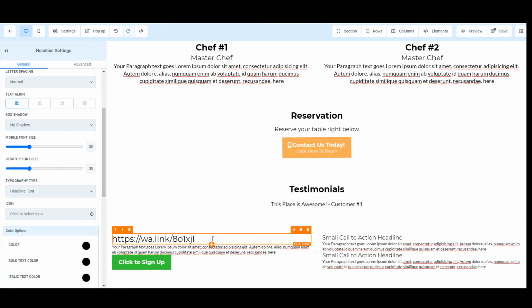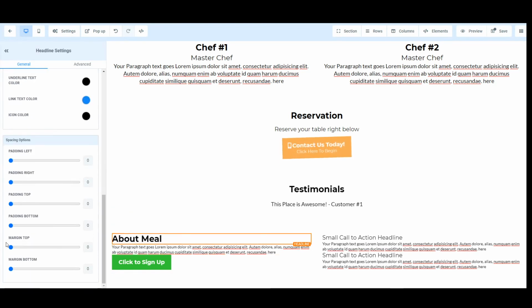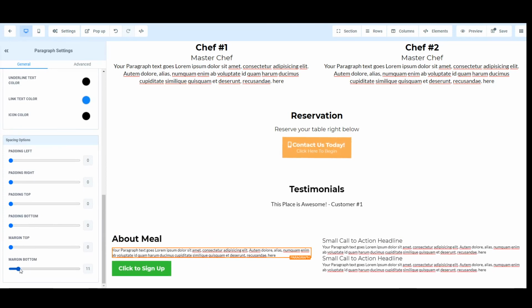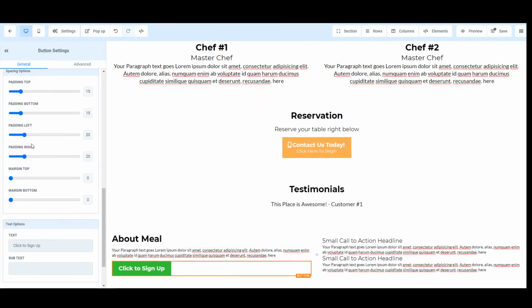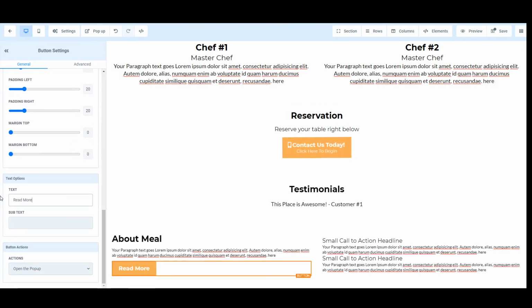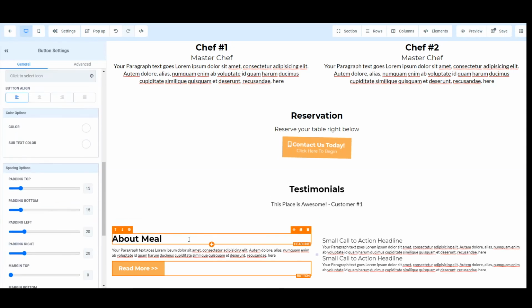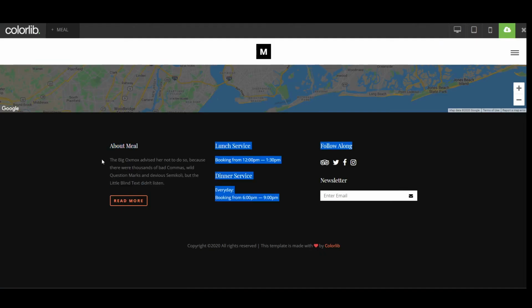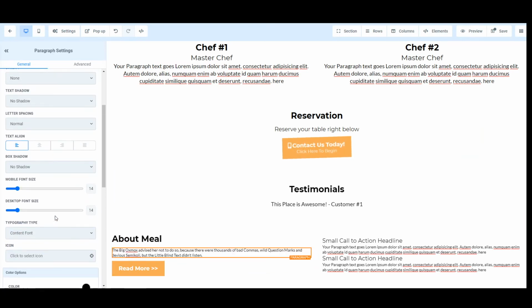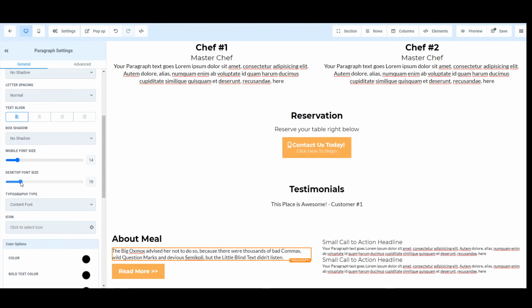Whoops. Not new. We'll bulk this text. Bulk this text, add a bit of margin. Maybe 10 will do. So it goes to 10. Button, make it orange. Read more. Okay, copy, paste. Paste done. Desktop font size, maybe make it about 18.